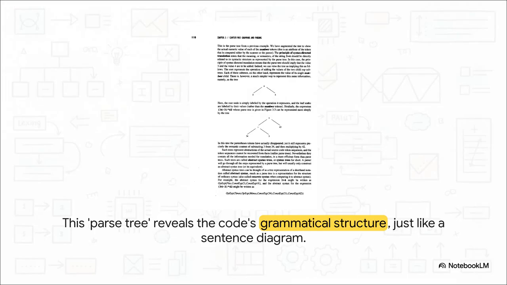Okay, so let's take a closer look at what a parse tree for 3 plus 4 actually looks like. It might seem a little intimidating, but the idea is actually super simple. See how the numbers, the 3 and the 4, are right there at the bottom? They're like the leaves of the tree. And the plus sign, our operation, it sits just above them, kind of like a parent. This structure, which is all based on the language's grammar, makes it perfectly clear how all the pieces relate to each other. It's basically a grammatical skeleton for our code.